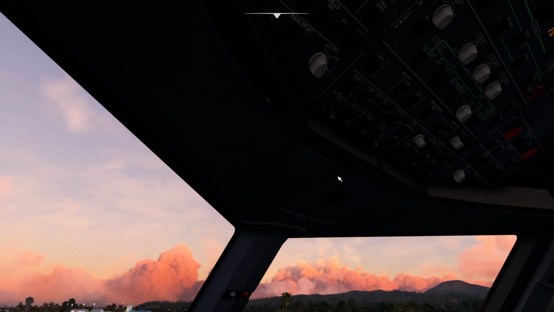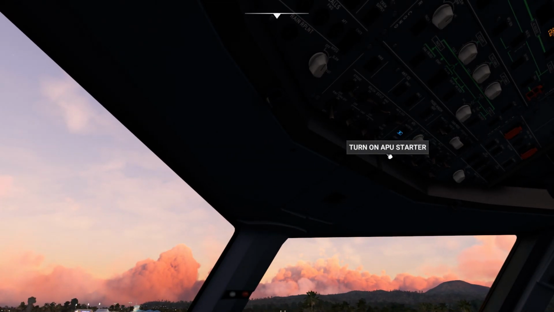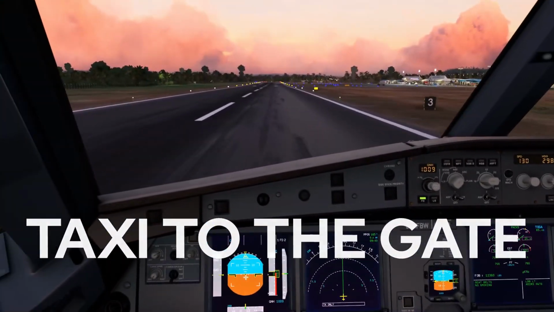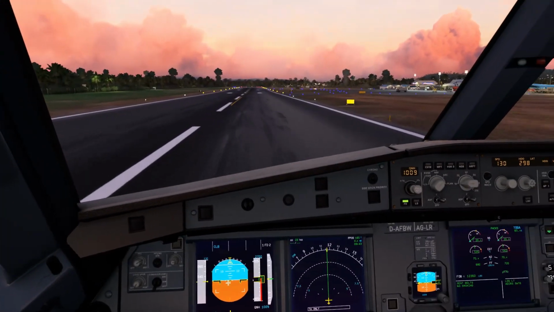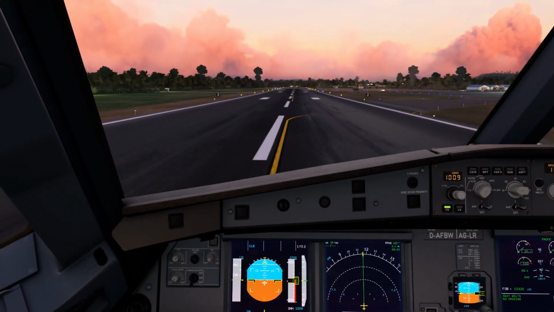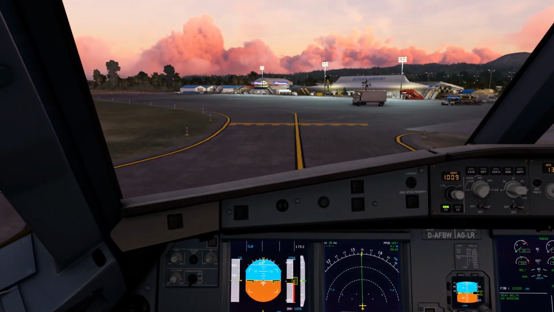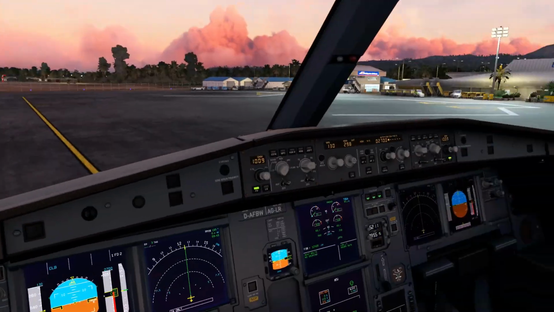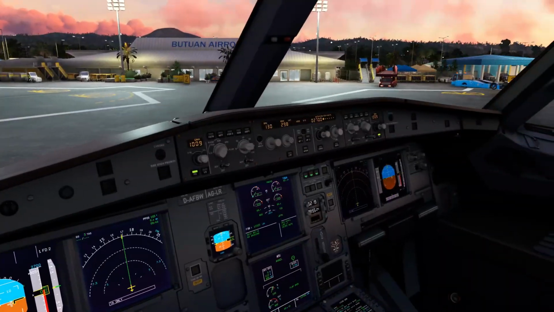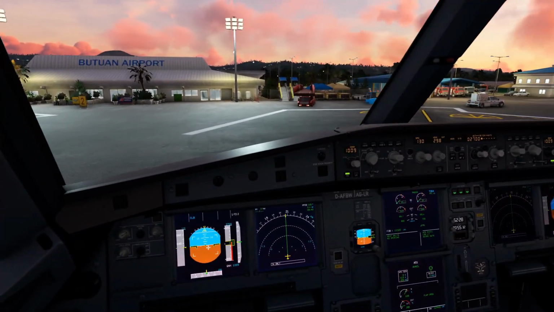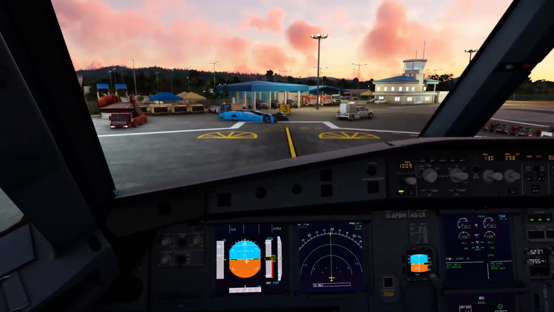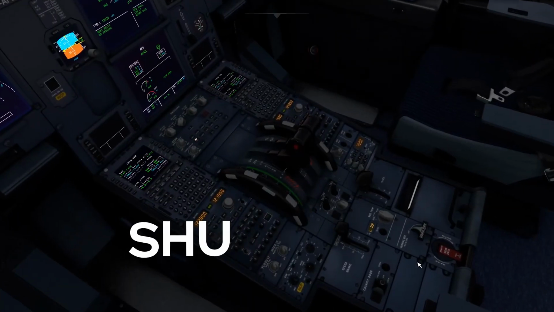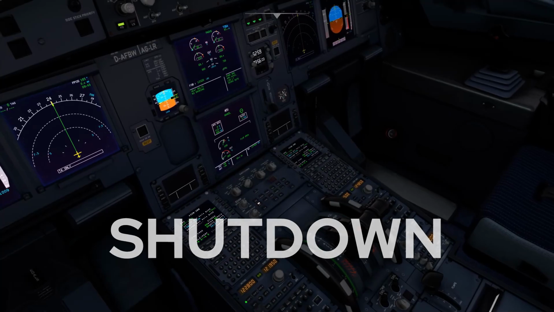Let's go ahead and also start the APU master switch and start. Now we can set the parking brake.